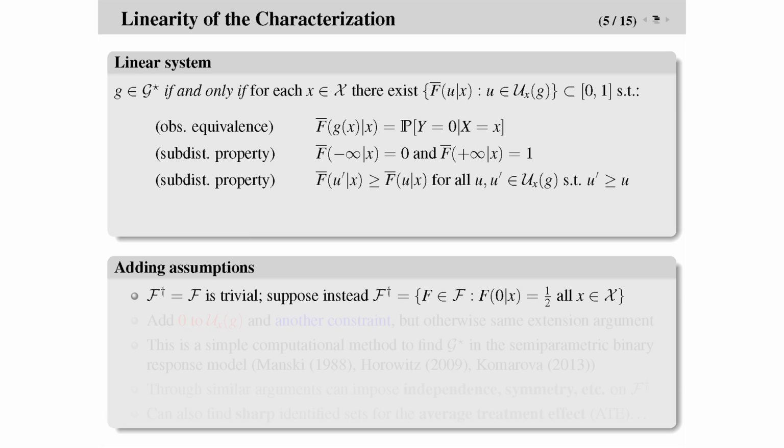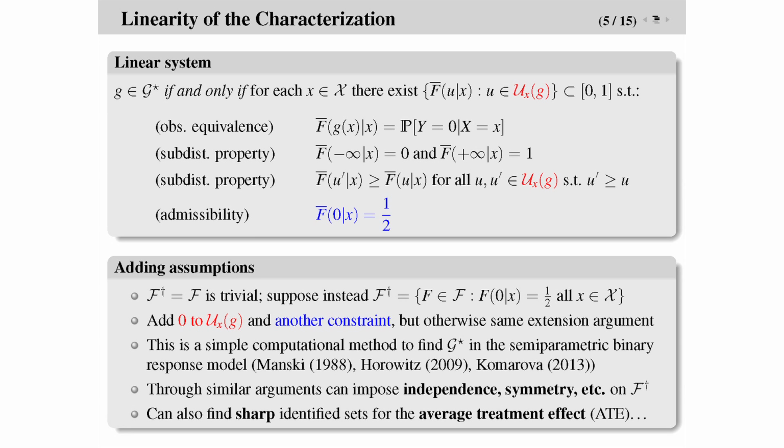So we know that the content of this model is not trivial anymore. How do we adjust this argument to incorporate that a priori knowledge that the distribution is median 0? Well, we just add a condition, a linear condition. Just tack it on. Now to do that, we have to add 0 to the set that we're considering, this U set. So we increase the number of variables that we have, but then we just add another constraint, that f bar at 0 is equal to 1/2.